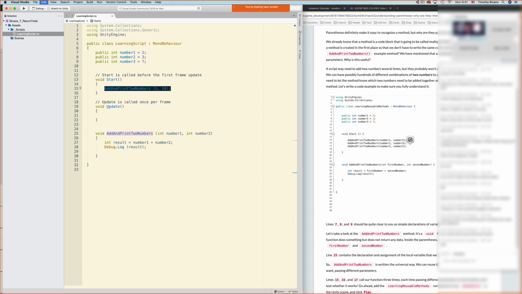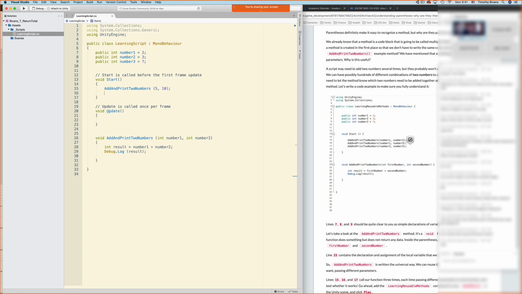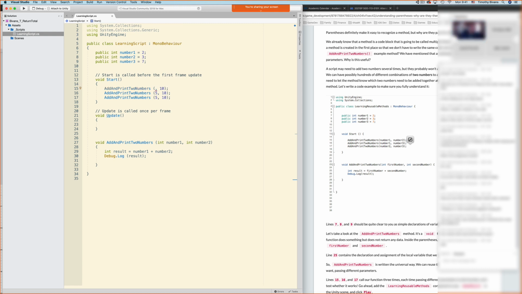I'm going to be lazy. You'll see me being lazy here. I'm going to copy that function call and paste it twice, and then I can just come in here and replace these numbers with these variables.